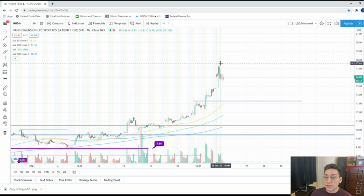Now, how long it'll take, I'm not exactly sure, but from solely price action, whoever did fall victim to this run-up to close to $18 and then experience a flash crash, maybe you got stopped out, or maybe you're just red right now and not sure what to do, the market is going to make it very difficult for you to hold on to your Nano Dimension stock, especially if you're a new investor. That's why I say it's very important you guys understand the companies you're investing in, because this way you can hold your assets securely and not be scared just based on day-by-day stock trading volatility.